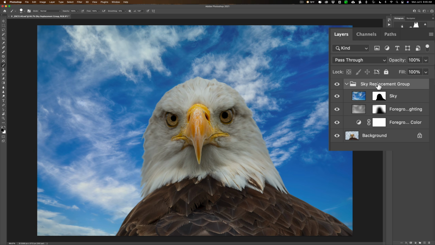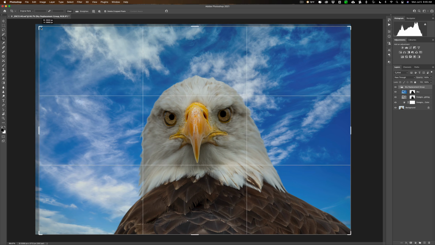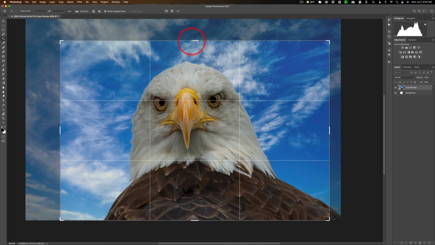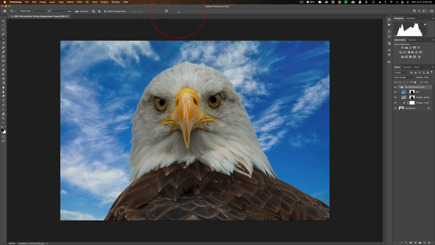And I'll just go right back up here. And then I think maybe I'll crop this to finish it up a little bit. Maybe I'll bring it in from the top a little bit, maybe down a little bit. I think something like that. I'll accept that crop. And there is my image of the bald eagle looking right at me like it wants to gouge my eyeballs out.